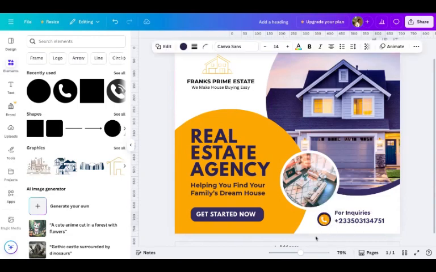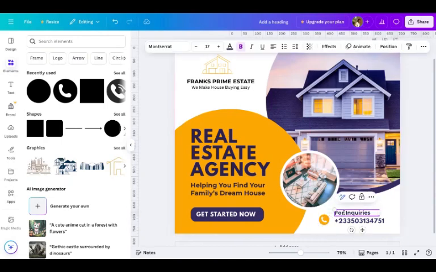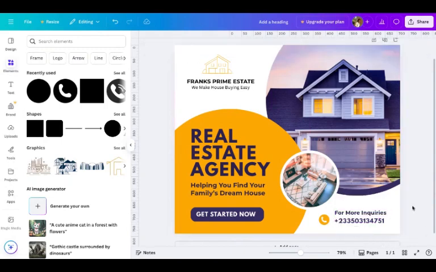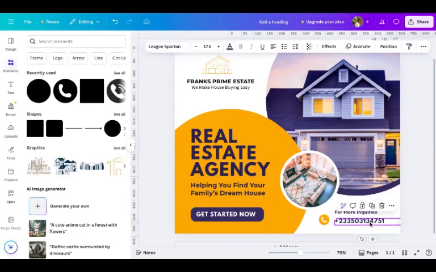Yeah, I'm going to remove that and just go with this one. So for more inquiries, so this is what is known as design process, right? We try to make something work. If it is not working, we try something else so it's working.